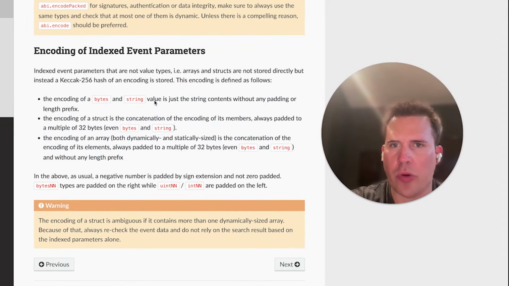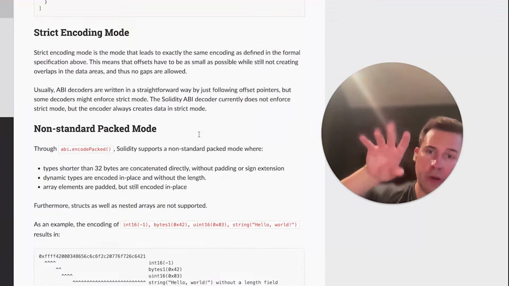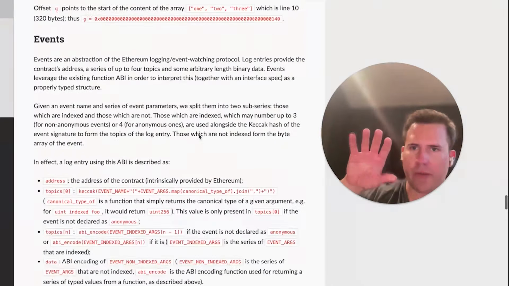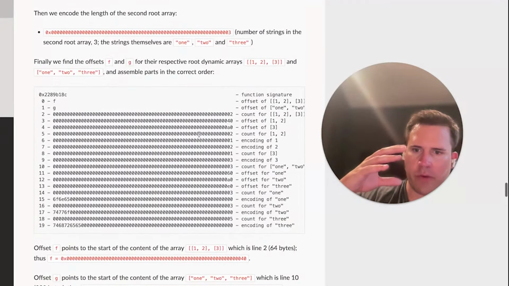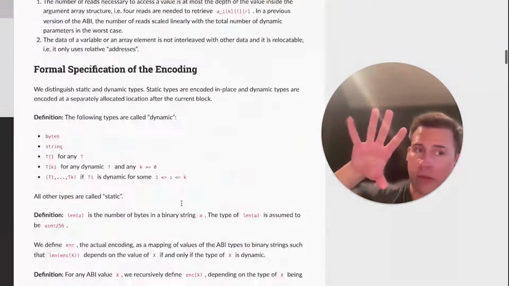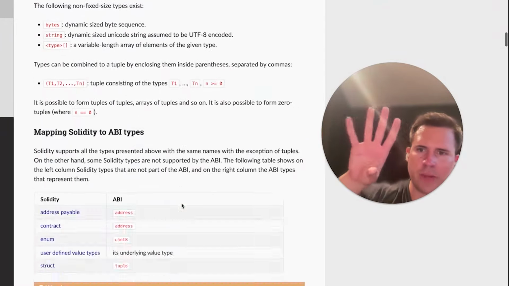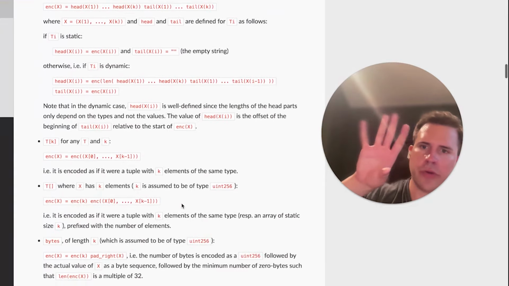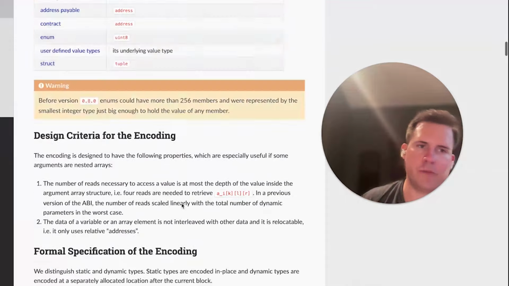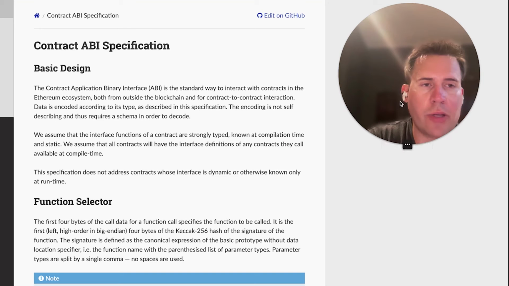And then, yeah, more encoding of indexed parameters in the events. So the rest of this doc is how to do events and errors, all this kind of stuff, which definitely feel free to read through. But the core concept of the ABI encoding is above this events section, above this line here. This is the example and everything. So now you can go look at this doc and you will never be in doubt. How do I encode certain types? Go look right here. This is how you encode certain types, and you just recursively apply it. You do the tuples, you do everything we just learned today. So I hope this will help you understand fully what ABI encoding is, and you can just do it now.